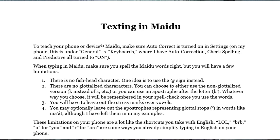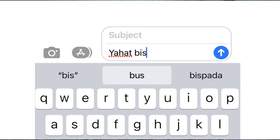You can teach your device Maidu words if you just insist on the word. Next time, it will begrudgingly offer you the Maidu word that you can select. But it won't do this for the words with the fish head in them, unfortunately.